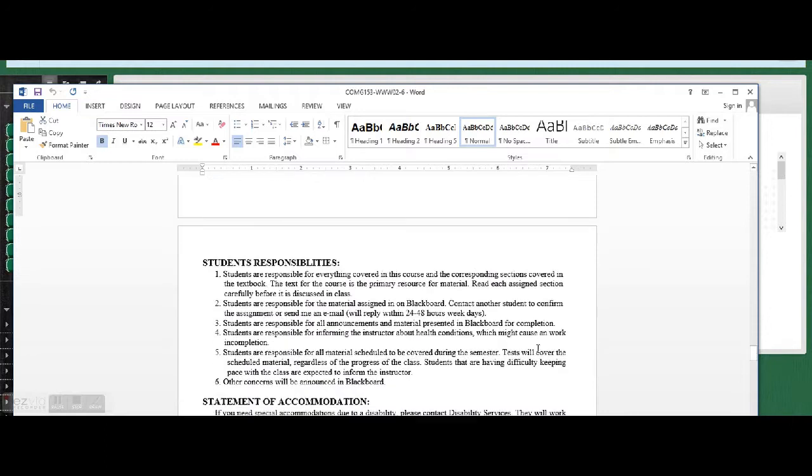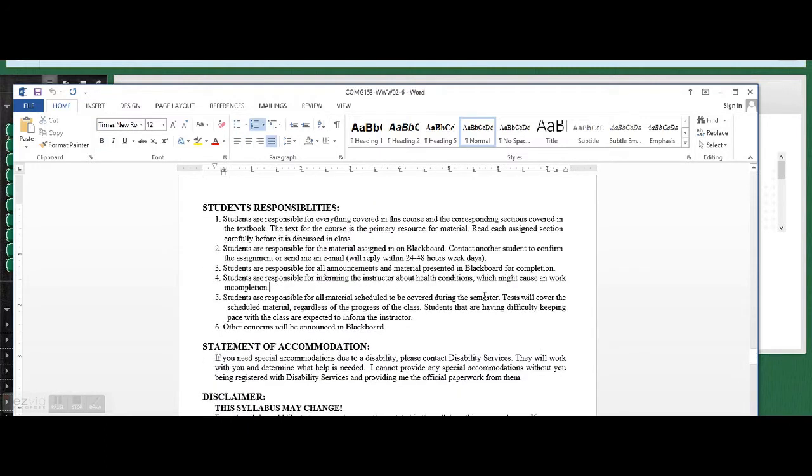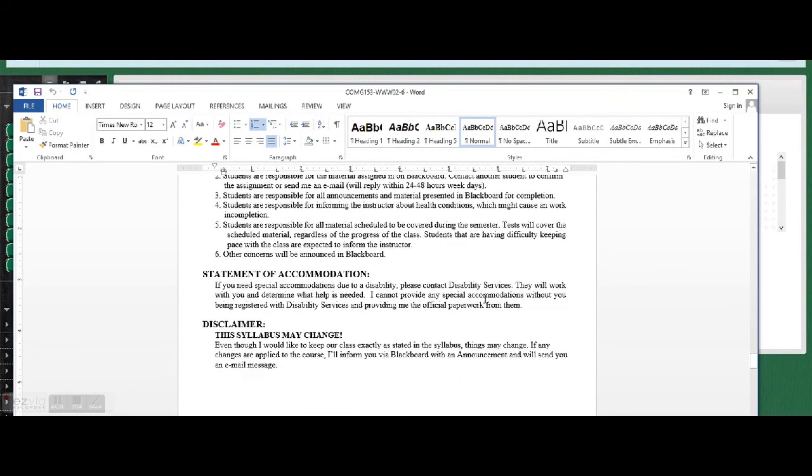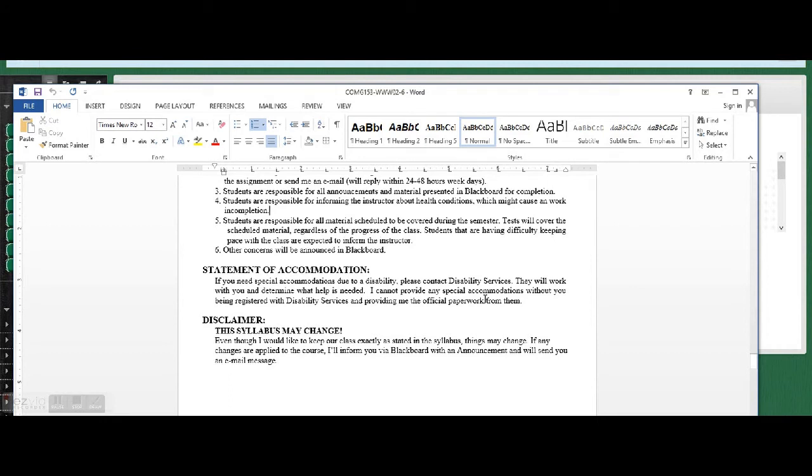Other than that, it's the students' responsibility to keep checking your email daily, or as often as possible. Keep checking Blackboard for any updates that I have for you. If you email me, please expect an email within a day or two. If you do not get an email within a day or two, please email me again. You never know, I might have deleted it by mistake, or it went into junk mail. Hopefully that will not be the case, but if it happens, please email me to get an answer, at least telling you that I did get your email and will get back to you as soon as possible. Then you should feel at ease that I did get your email.